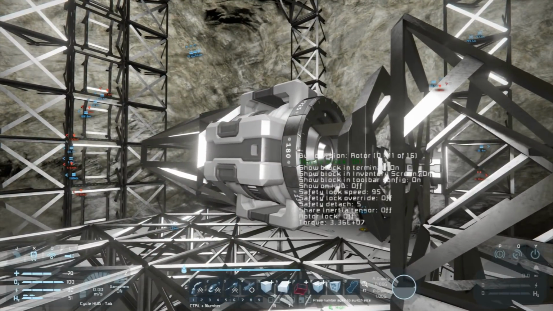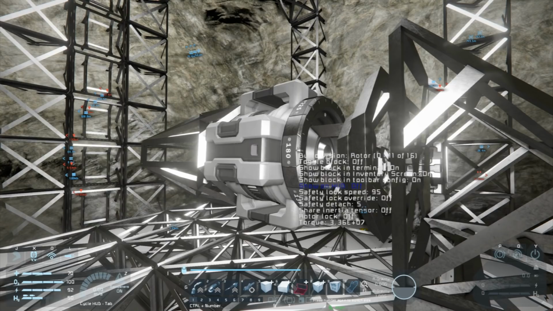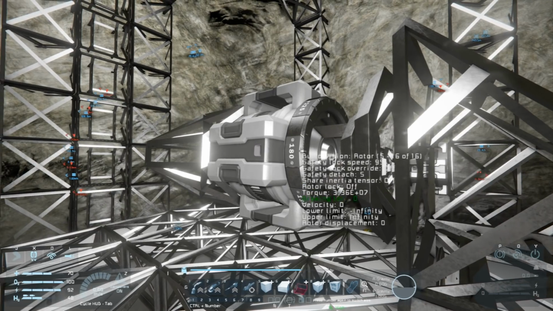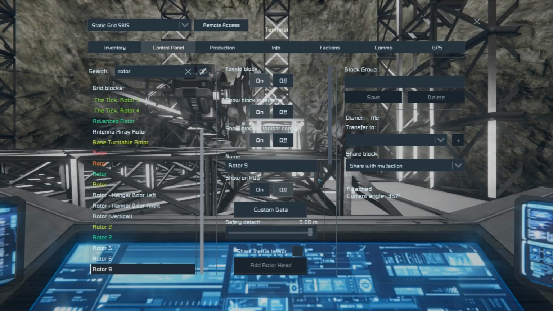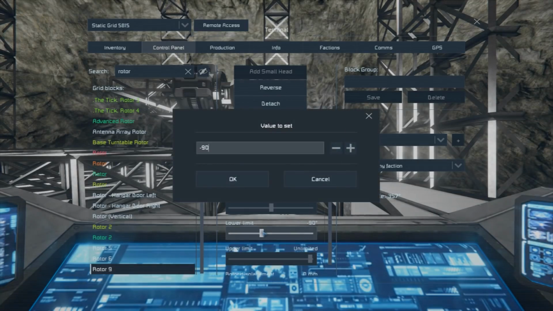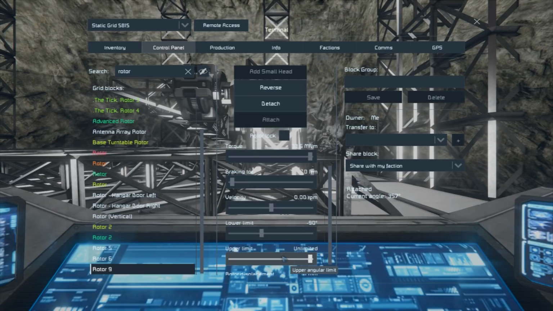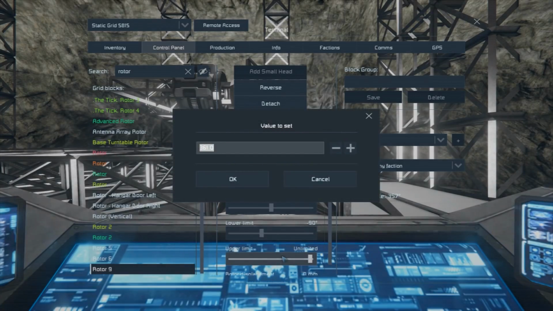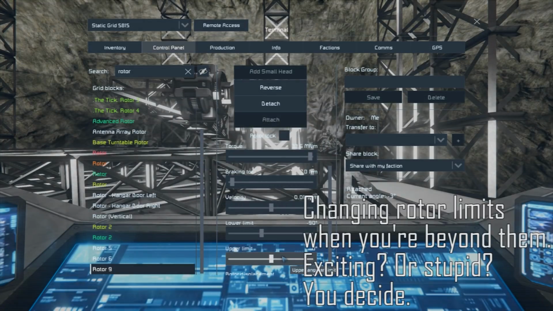And we're going to turn you off. We're going to turn your braking torque up. And I think the lower limit will end up being minus 90. And the upper limit, this could end badly. 0. Yeah, good. Phew.